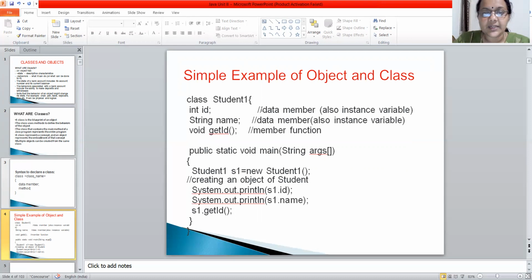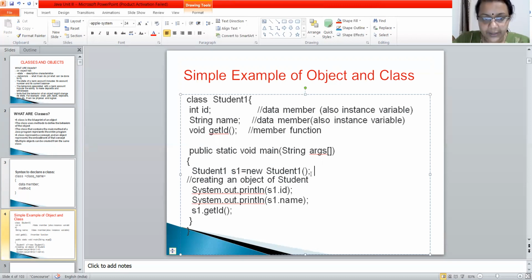The name of the method is getID. And now we are writing the program, public static void main(String[] args), inside say Student s1 = new Student(). So what it is doing is creating an object. This particular statement is creating an object of the class Student.